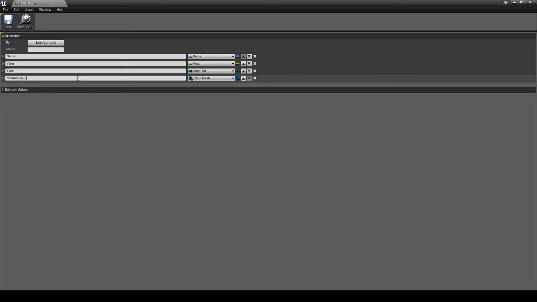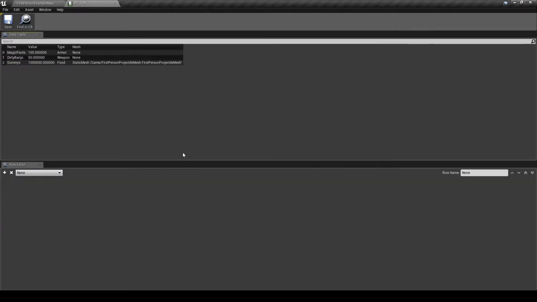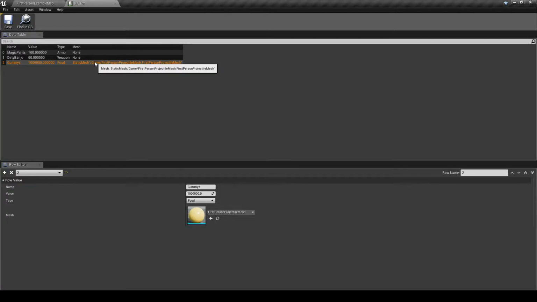Static mesh, right? So the reason I wanted to show a mesh before going too much of a tangent is the way that it stores the data. Stick to first person projectile, it stores it as text. Now, if we close the table, move this static mesh, this will update. If we export the table, somebody moves this, we re-import the table, your mesh is lost. So it's not going to work. So if you are going to move one of these, move it, fix up the redirectors, re-export the table if you're going to be editing it after any of the assets are moved.